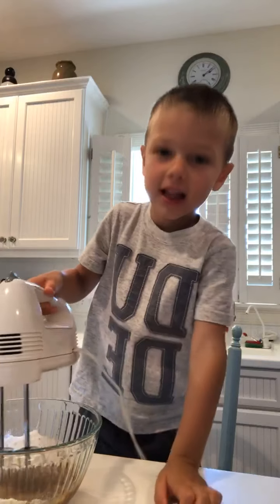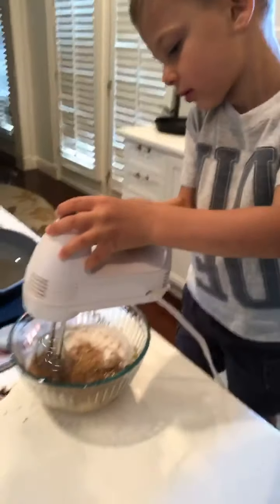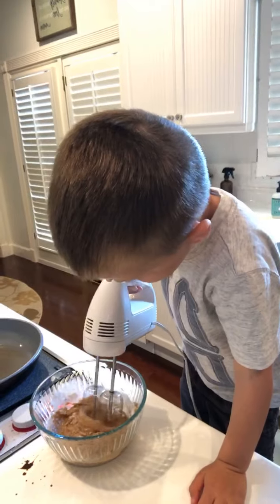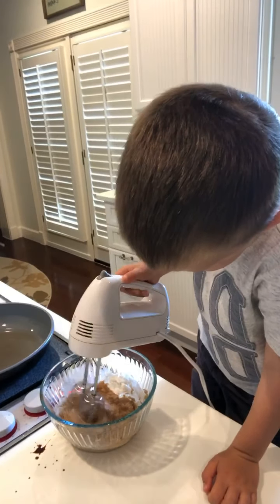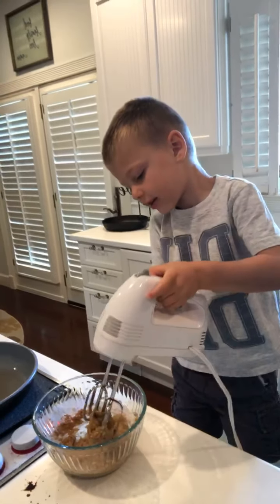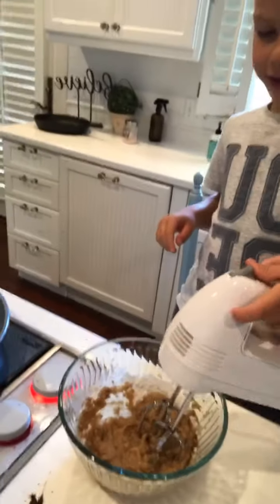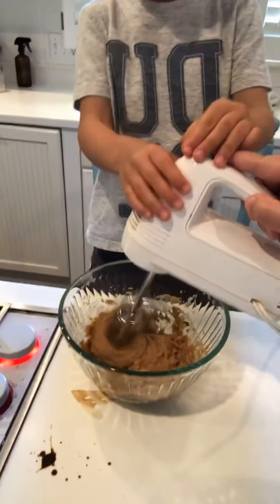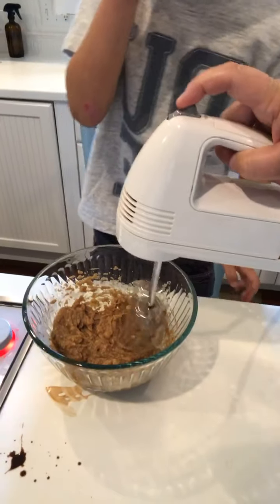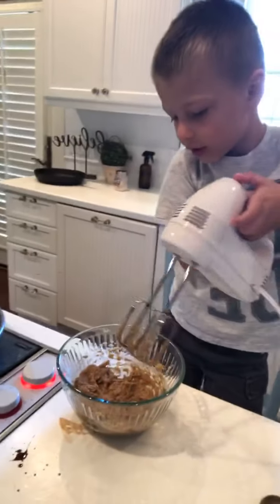Hey, JJ's watching. Hi, JJ. Good job getting the stuff on the sides, Lincoln. Be careful not to lift it up out of the bowl too high, because remember what happens? All the stuff will go flying. Just a little bit more, honey. Can you take the stuff off the sides? We got it mixed. Okay, go ahead.